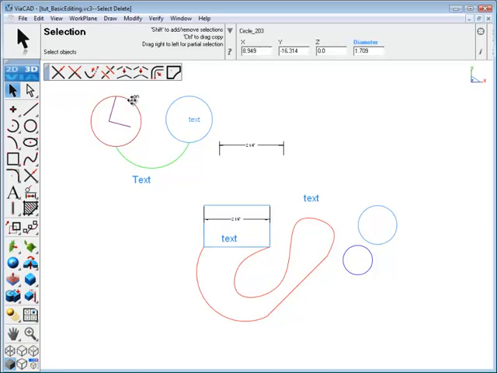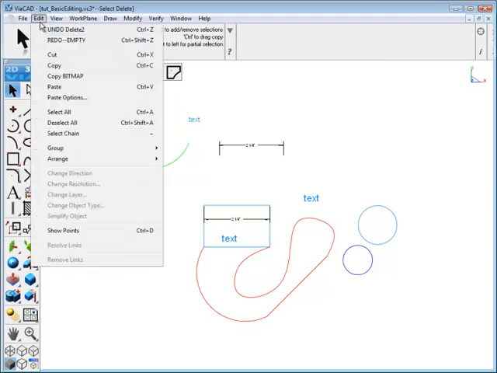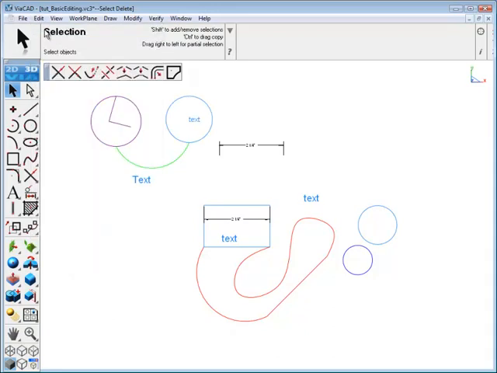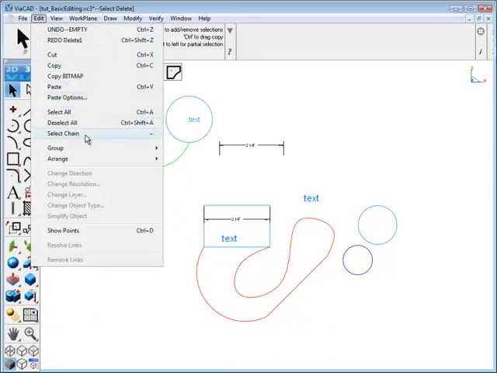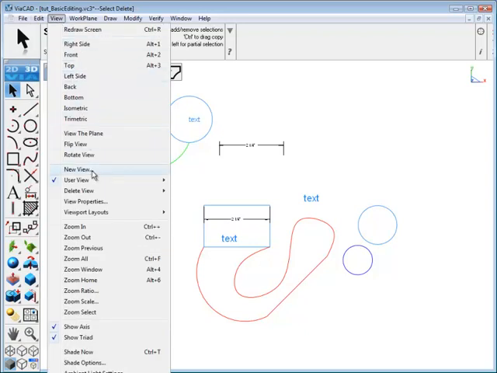We'll select and delete, and then we'll select something else and delete it. Undo is available. Notice that when you choose undo, it brings things back or undoes the actions in reverse order, the last one first. If I select both and delete them, only one undo is required to bring them both back. Now go to the user view called Trim Corner.